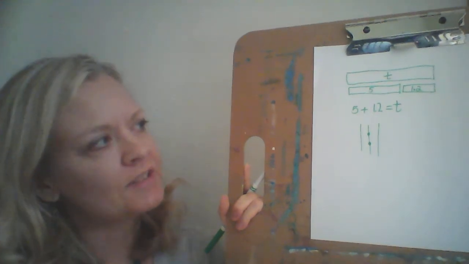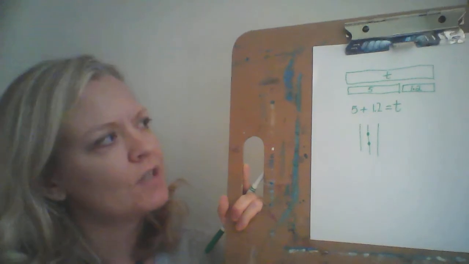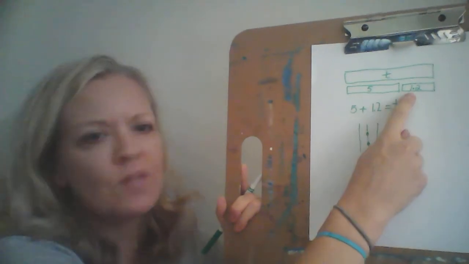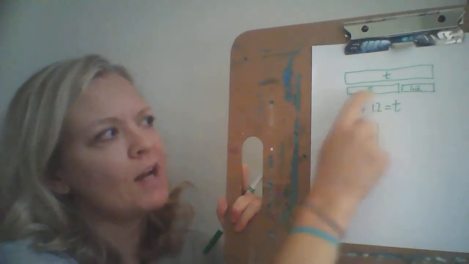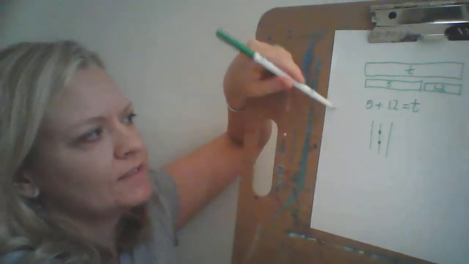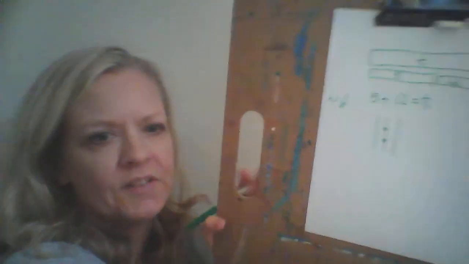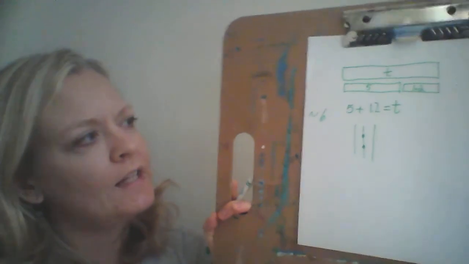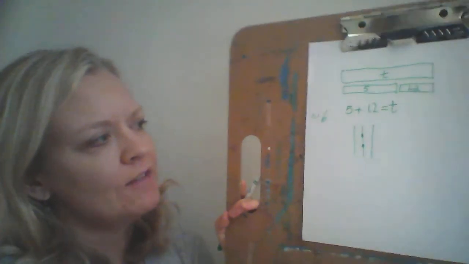So in order to figure this out, first I want to estimate. So this is 5 plus, this is about what? This is about 1. 5 plus 1 is, I would say that my estimate is 6. Okay, squiggle means about. And to actually figure it out, I need to line everything up.